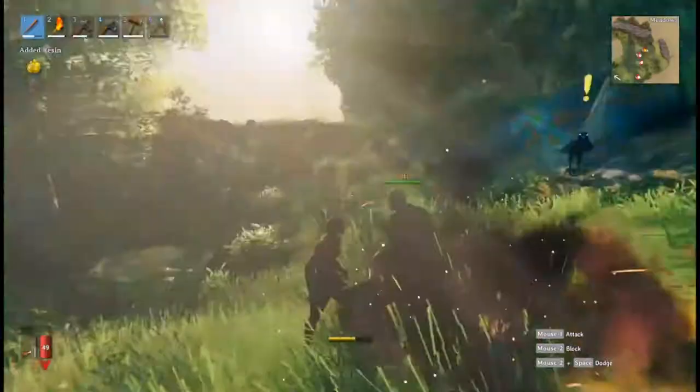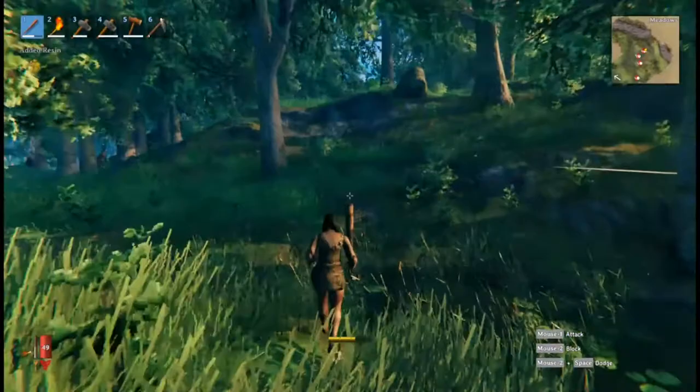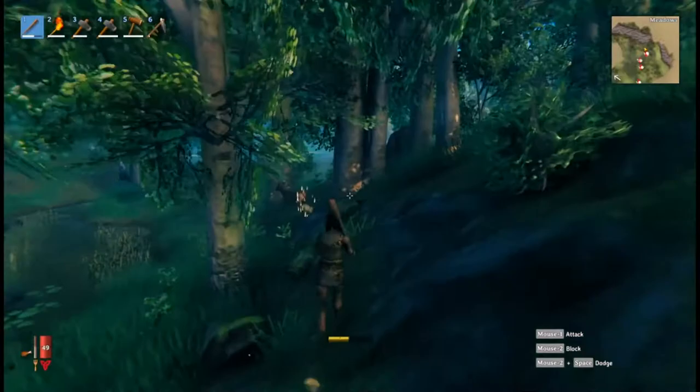So basically the way to unlock and progress in this game is you need to kill things or farm things that you haven't farmed before, or find things that you haven't found before, and then it unlocks recipes. Okay. Got a cheap belly button.